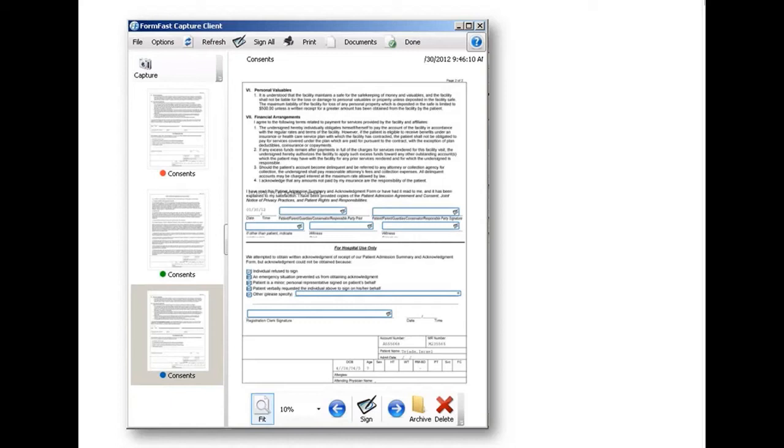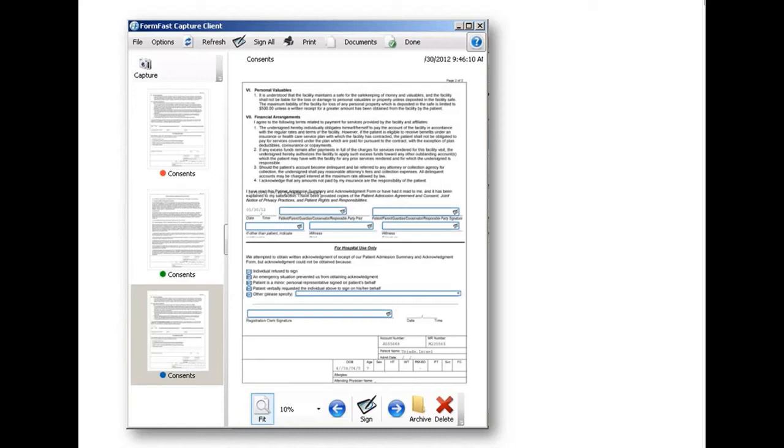We can free text into that using the keyboard, or as we talk about in the mobile eSig portion in a moment, through the tablet PC or device like an iPad. The signature fields, I'll zoom in on this a little bit later, but they have a little signature pad and a pen icon to designate that that's a signable field, and that can be interacted with an external device or a touchscreen PC or an iPad.